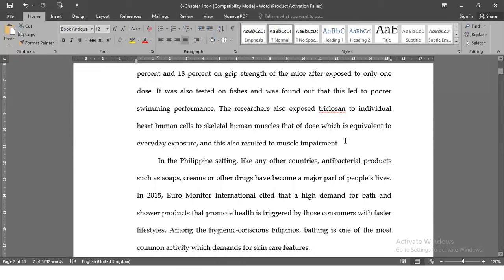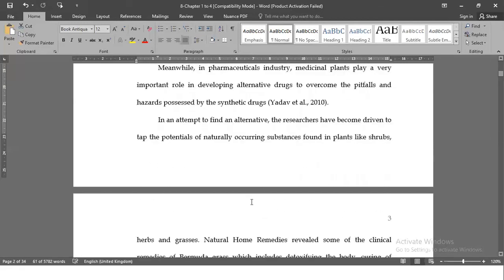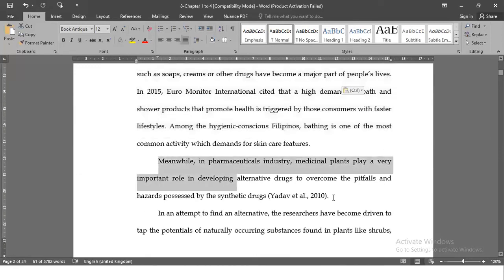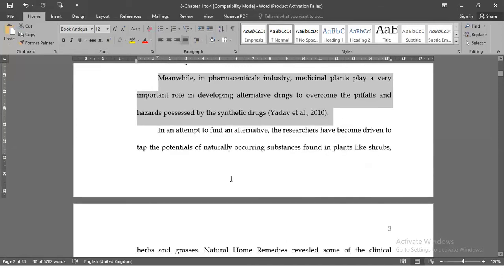There's no ASEAN here, but there is a national. This is the national, and we cannot find the local. So hopefully this research should have a local scope of the problem, that the problem actually exists. If you are in Tagum City, you can just put there that since triclosan is present in toothpaste and toothpaste are used by the people of Tagum City or the Tagumeños, then that is now a problem.